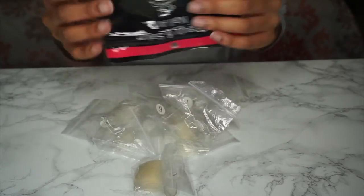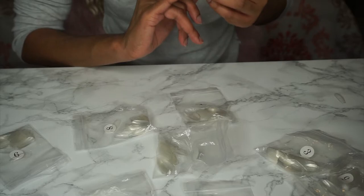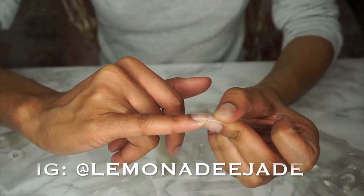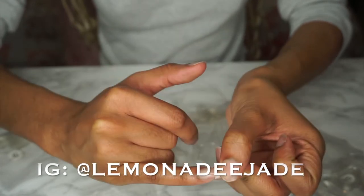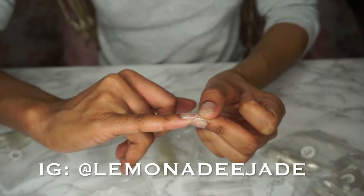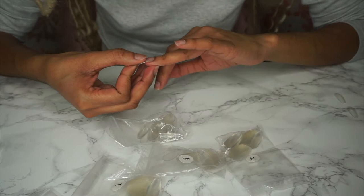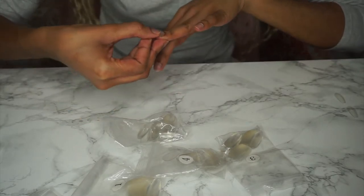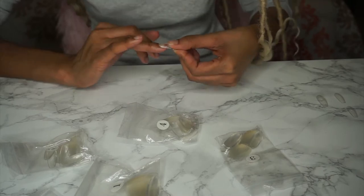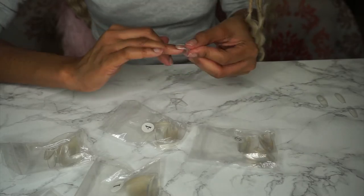So, that glue. When it comes, you basically have sets of nails, and they all have numbers on them. And I'm just matching up my nail size, trying to find my perfect nail shape. If I'm stuck between two shapes, I always go a size smaller rather than bigger, because you don't want the nail to look big on your hand. But of course, try to get it as close as possible.